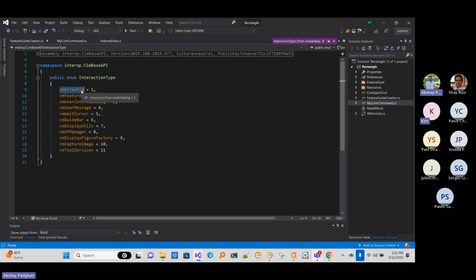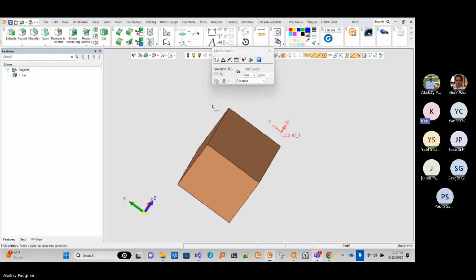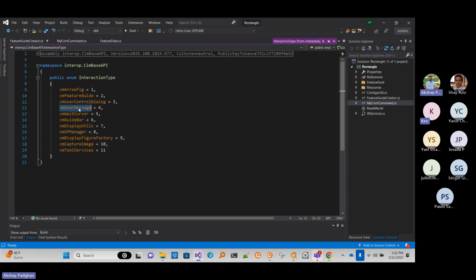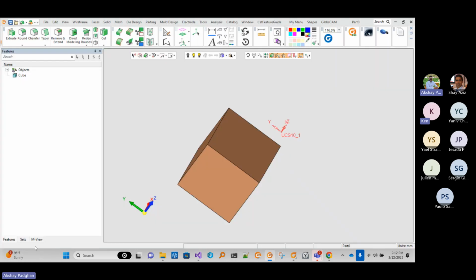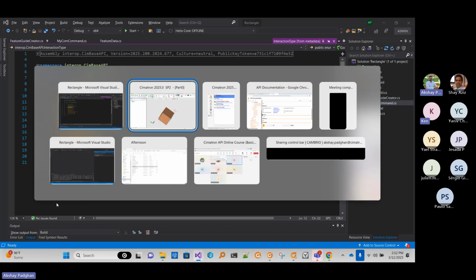The arrow figure is the arrow figure which we use in Symmetron for the tool, the feature guide. Today we are going to check this. The user control dialog is a kind of dialog, like a measurement, where you can interact with Symmetron while the dialog is popped up. So user control dialog, user message is this.